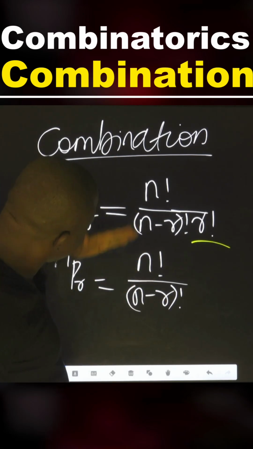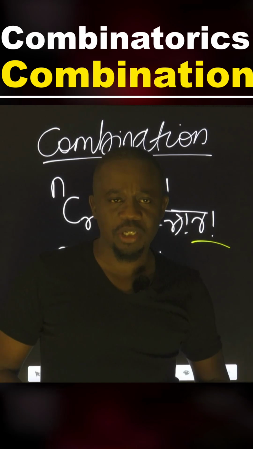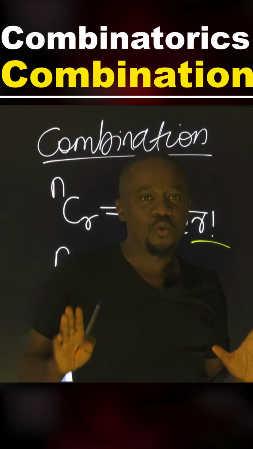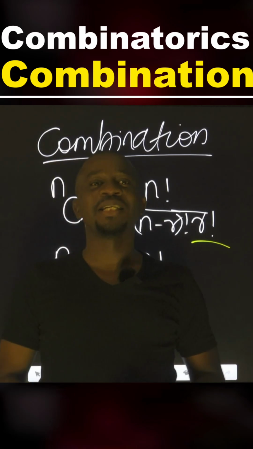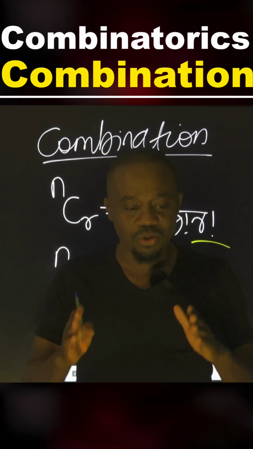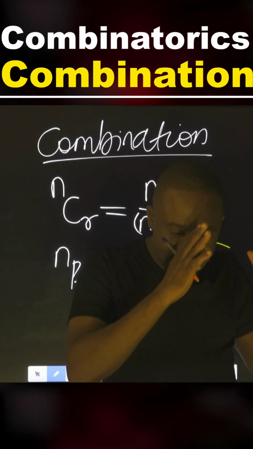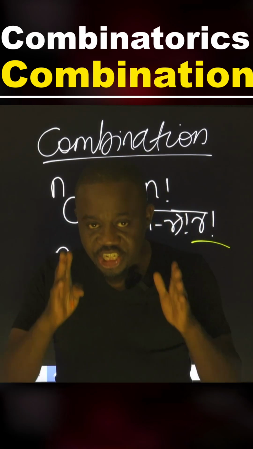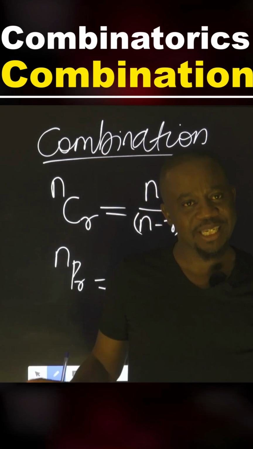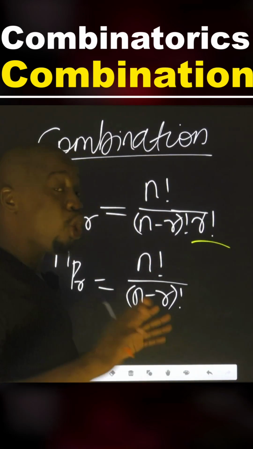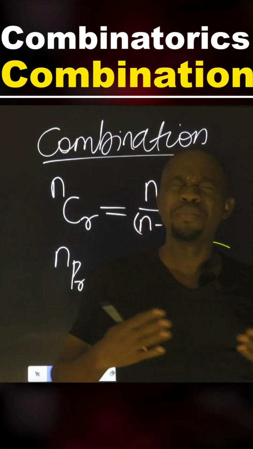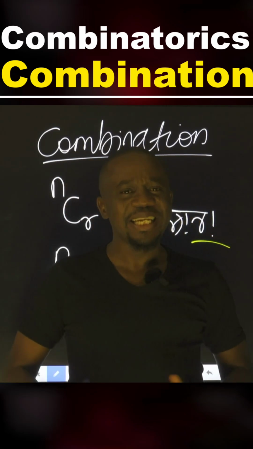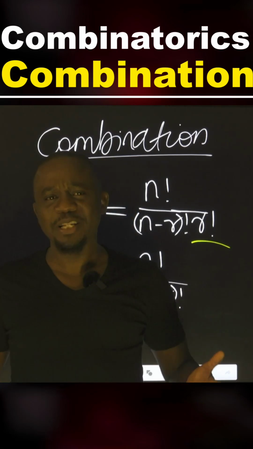So again, what is the difference between permutation and combination? Permutation is all about arrangement. When you are told that these numbers, these people, this alphabet, whatever, must be arranged in this order or in this pattern. But when it comes to combination, it's just combination, just combine. We are not interested in the arrangement. How your arrangement does not matter.